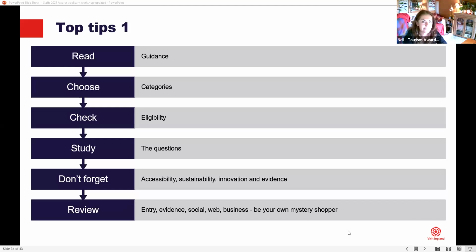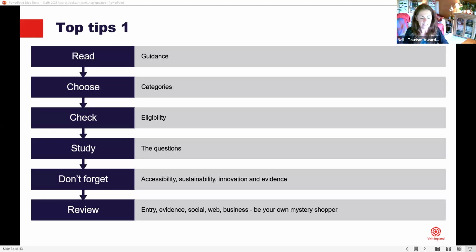Read the guidance notes. It sounds so obvious. I know it does, and I am repeating myself, but it's so sad when people don't do that. There's loads of guidance and information out there to do with the awards and the different categories. Set some time aside and read through it. I've completed these entry forms before, so I know what you have to do, and I know the amount of time it will take. So read through the guidance notes and make sure it's really clear in your head.